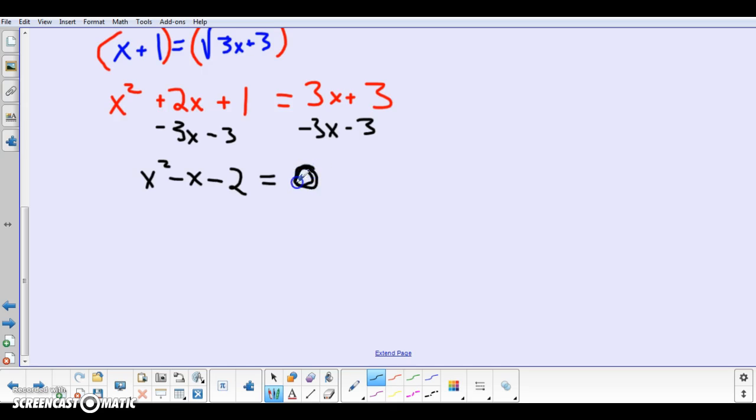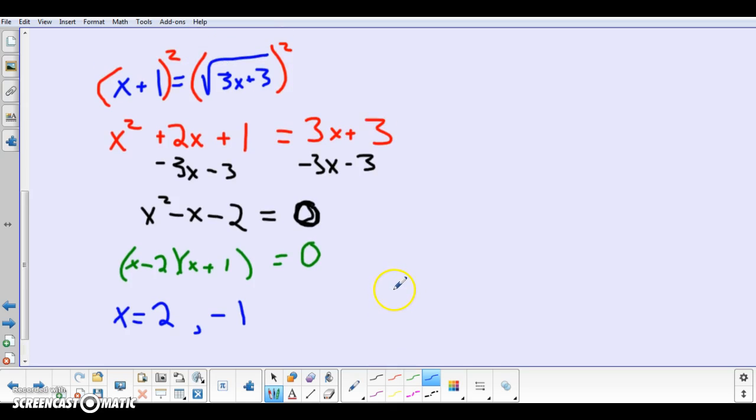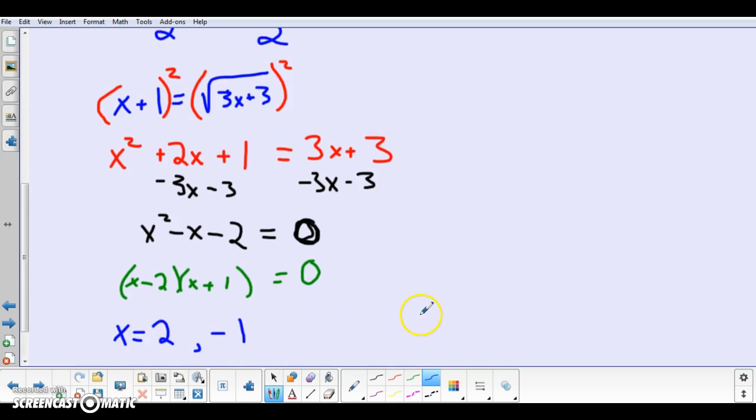And then, now that it equals 0, I can use the quadratic formula or graphing or some other method. I'm going to go ahead and factor this. Most of the ones you run into will be factorable. So I need factors of x, well that's x and x. Factors of negative 2 that add up to negative 1. How about negative 2 and positive 1? So if those are my factors, my solutions would be the things that make those factors equal 0, like positive 2 and negative 1. Now, before I circle those as the answers, remember I have to check for the extraneous solution because of the odd way that square roots work. Sometimes algebraically these are okay, but way back in the beginning they don't actually work. Let's take them and plug them in both separately to see if they work.